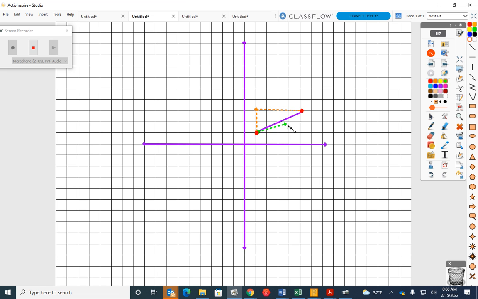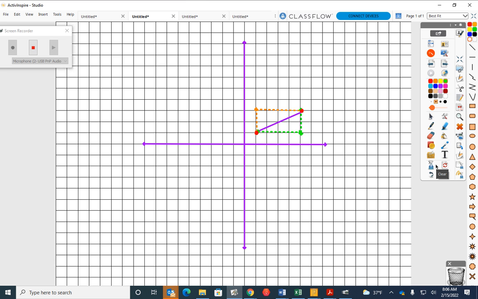Now, what else could I have done? Could I have done this? Yes. Did I still form a right angle? Are those still going to be the same dimensions? So it doesn't matter which one you make, okay? But it wouldn't make any sense for me to do something like this, because this would not form a right triangle. Is the Pythagorean theorem useful if it's not a right triangle? No.